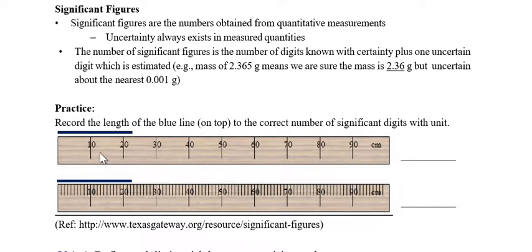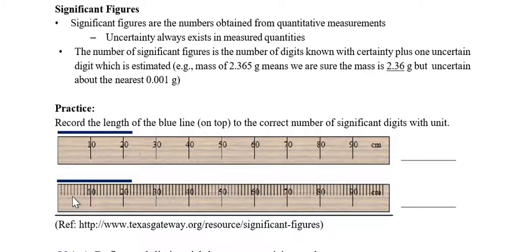Just to illustrate that, imagine that you're looking at a ruler here. We know that this measurement is in centimeters. And if I want to say something about the length of that line right there, well, I'm positive that it's at least 20 centimeters long, right? And I know that it's less than 30, so it's someplace in between. I could estimate whether it is closer to 20 or closer to 30, but in this case, I might say that that's 22 or 23 centimeters long, but you can see I'm really guessing about that. I'm just eyeballing it.